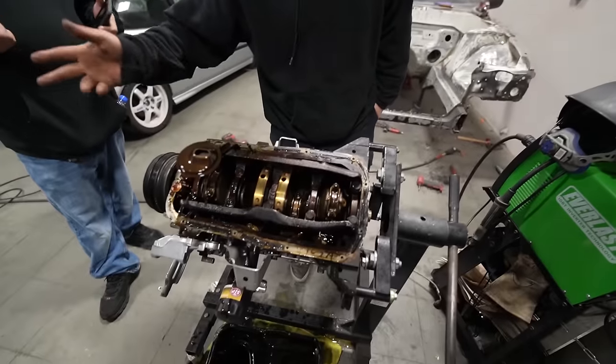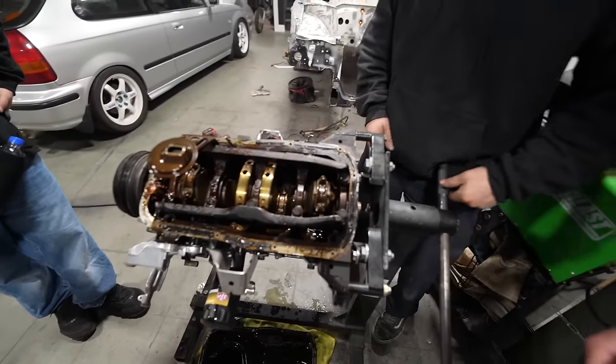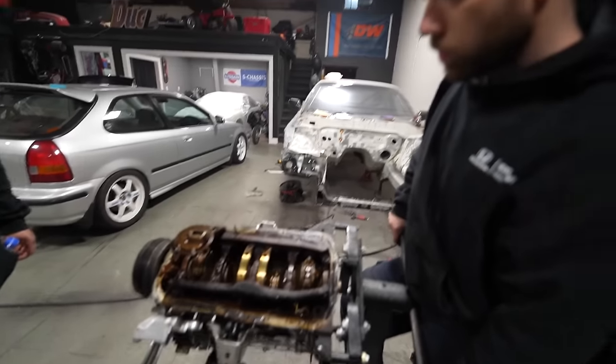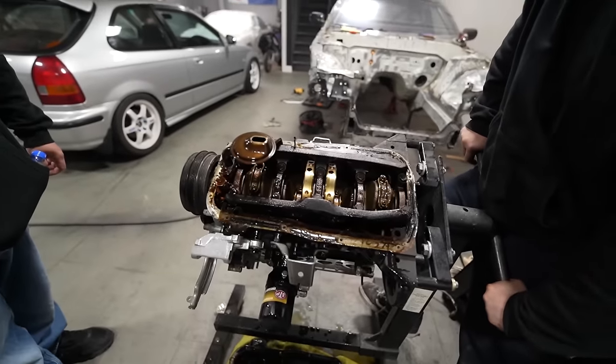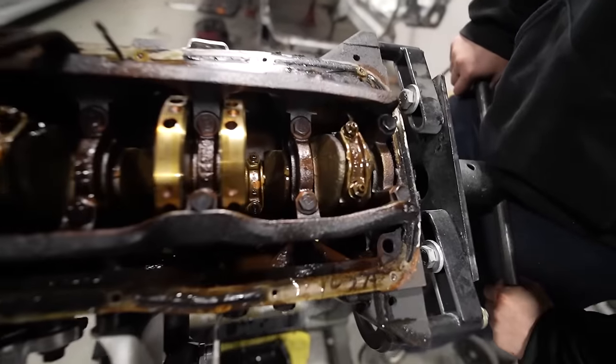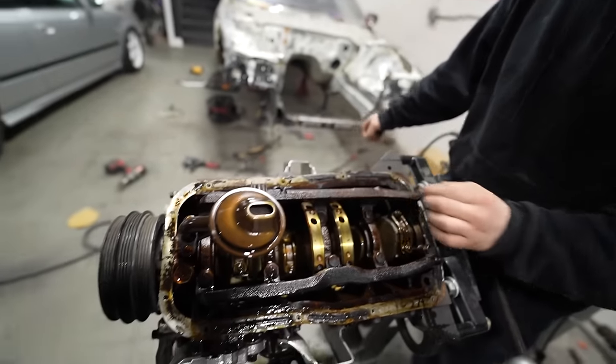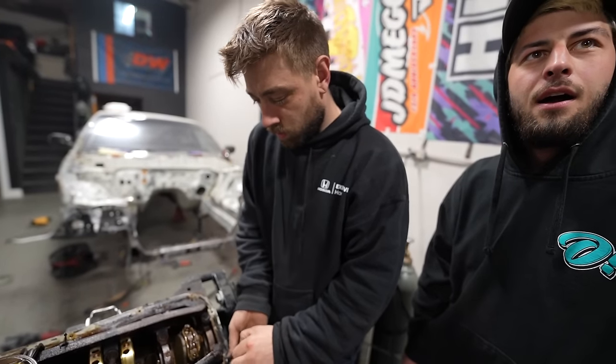Looks all right. I mean, we're going to take the front apart, inspect the oil pump and the timing chain and guides and the tensioner and make sure that's all good. Regardless of what we find in here, Zach, even if we find a big chunk of something, we're still going to send it. See how it goes. This is getting sent no matter what. I promise you that.